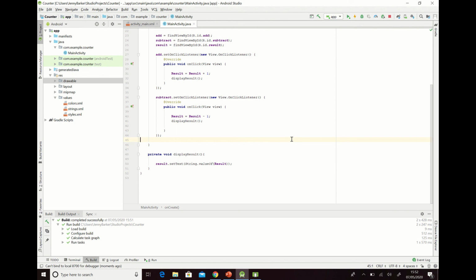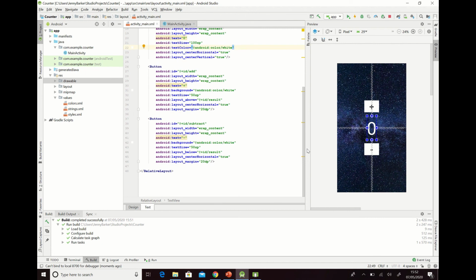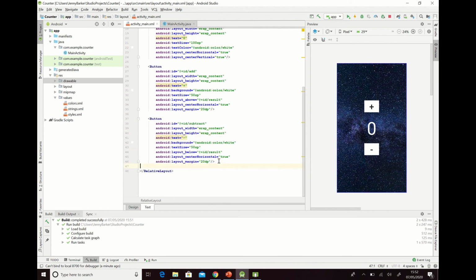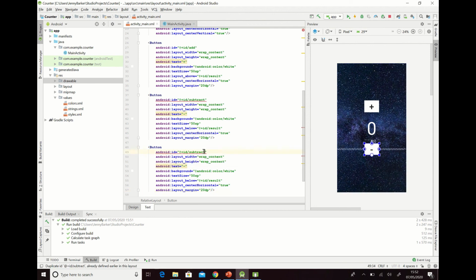So now what we're going to do is we're going to add a reset button. So if I just copy my button view, call this one reset. Make the text reset.